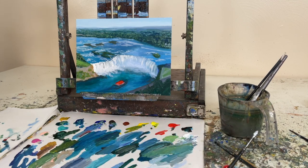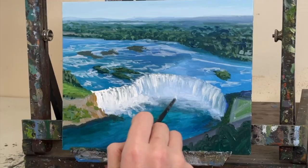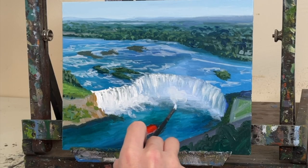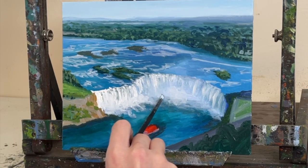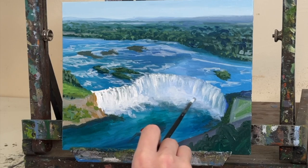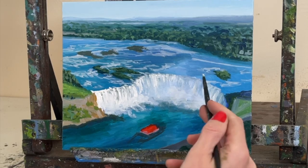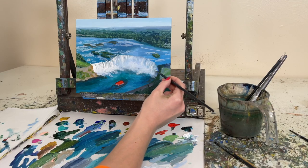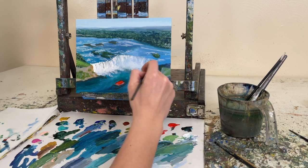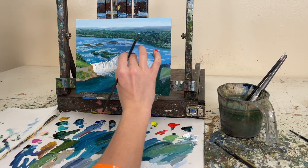See, that really draws our attention in now. Some highlights on the mist in here. So the mist part is where a flat tip brush might be a little better for you, or a filbert brush, like a semi-round brush, because you might get a little better blending than what I'm getting here. And I still need this to fully dry before I go in and add all that.